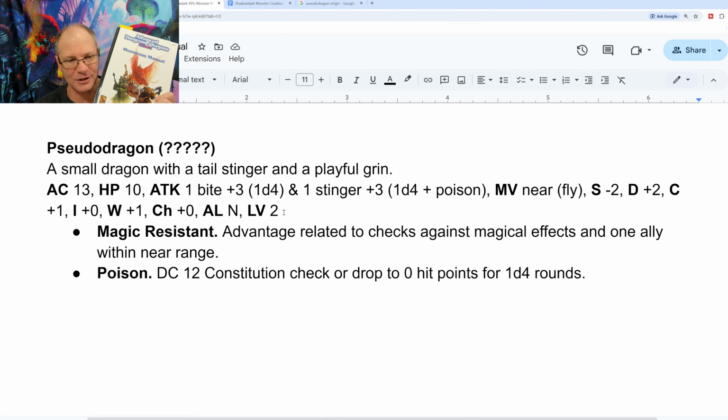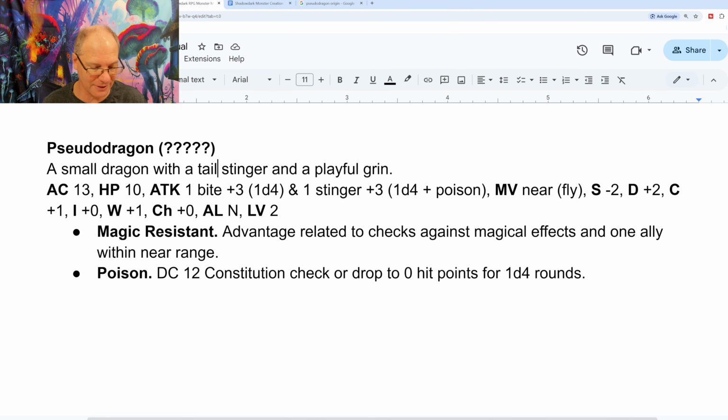That's if I'm looking at Advanced Dungeons and Dragons, right? That's one of my first go-tos. You can maybe go back to Basic and have a look there as well. The other option is to look at 5e, since a lot of the monsters in Shadowdark are to a large extent built around the mechanics of 5e. Of course 5e's mechanics are not very good, but maybe you can do something with it, and we're going to have to use some of it anyway because of the very nature of the game. There are certain things that 5e gives you that older versions of D&D don't, so we may have to use some of that stuff.